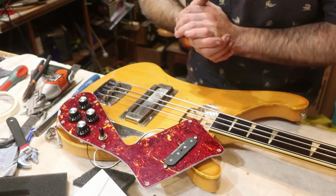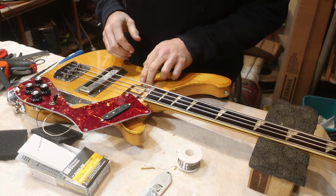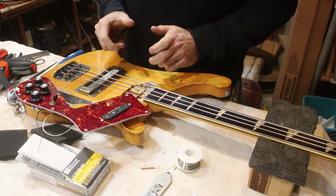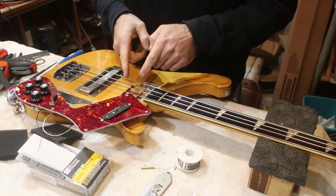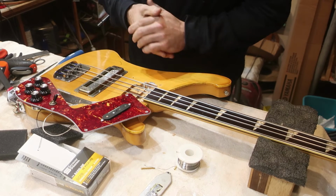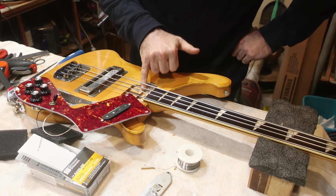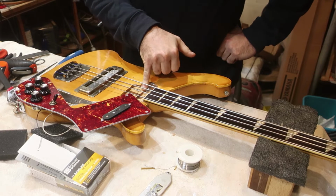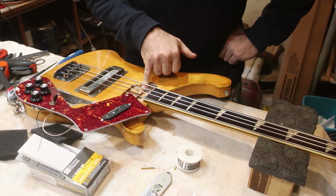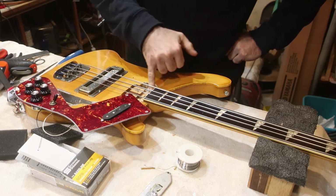So, yes. Okay, so it's the next day. I've gone away and had a good hard think about what is the best way to do this, because the only real solution to the problem that I've got is that I'm going to have to remove some wood from the neck. Obviously, that's not something that I take lightly, but it is, sadly, the only way to fit that pickup into this gap.